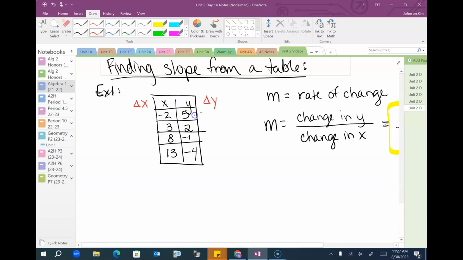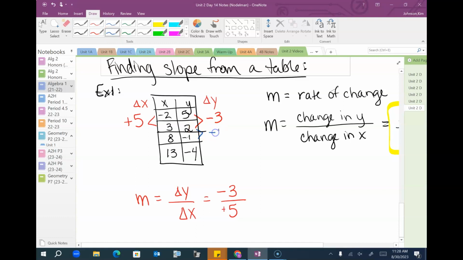For the first 2 points, I go from 5 to 2. I go down 3 to get there. So the slope is going to be change in y over change in x. My numerator will be -3. For my x values, my change in x, to get from -2 to +3, I add 5. So my change in x is +5. So for this particular table, I want to check and make sure that all the way through the slope remains -3 over 5. So we'll just do a quick check.